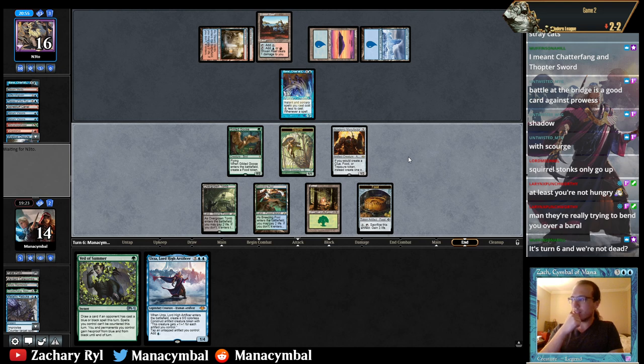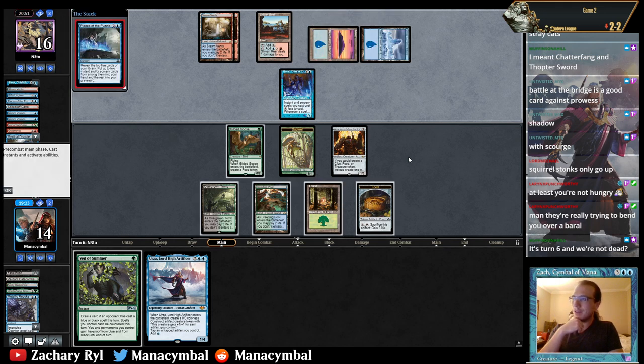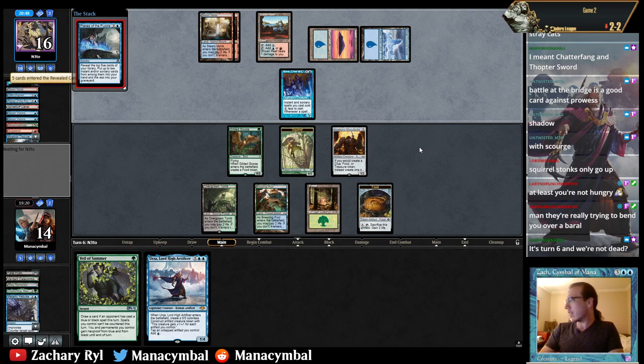It's turn 6 and we're not dead. Correct. We've interacted twice. Fatal Push probably slowed them down more than you'd think. Serene Visions, Rebuild, Manamorphose, Remand. They have Rebuild in their deck. Good lord.